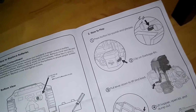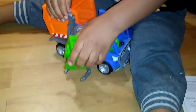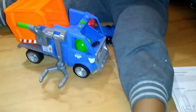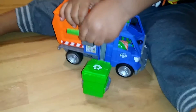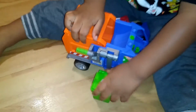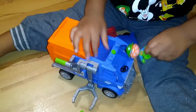Oh, you can clip it on, pull a lever. Okay, let's try to do that. Ooh, let's try to make that. Wow. You gotta move your hand out the way, Ron. There it goes. Down. Oh, maybe.